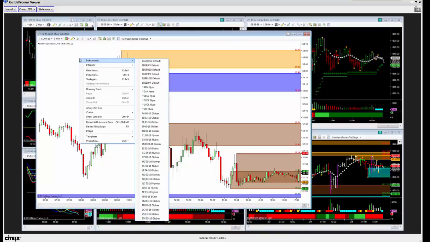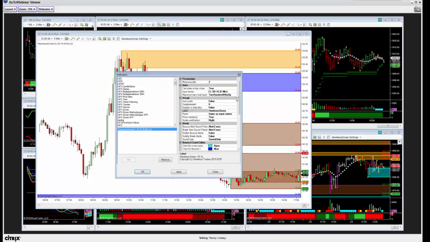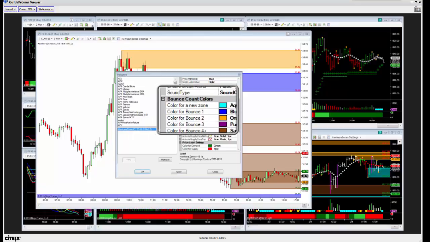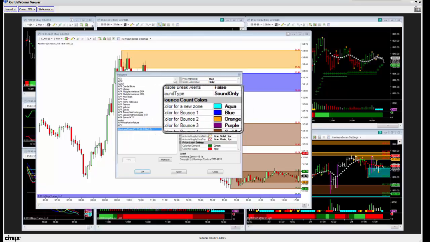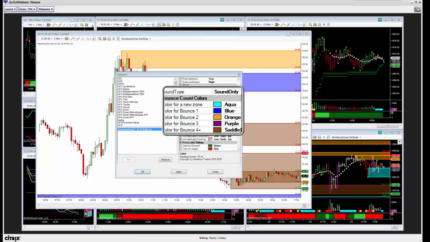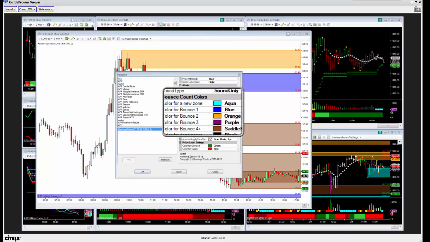So colors, how did that aqua zone turn into a blue zone? If you were to go to the indicators, then it shows you the color codes right here. So you can see that the color for a new zone is aqua. It becomes a blue zone whenever price interacts with that one time, and it automatically will detect whether price is in the zone or not, and it will automatically change the color to blue. It does take a few bars for a zone to change color because we want to make sure that the zone is being respected by price. Okay?